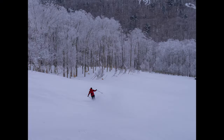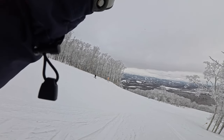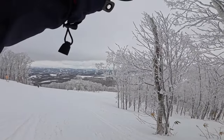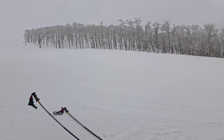How about a nice shot? Like snowy tree branches in focus, person on the course in the background out of focus. That could be good. Let's try something that's down at like an f5.6. We need to crank up the shutter speed a little bit. Go to 3200. That could be a good option as well. Shallow depth of field. Try a couple shallow depth of field shots here.